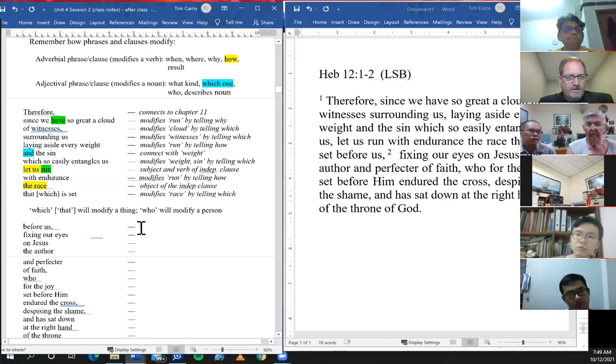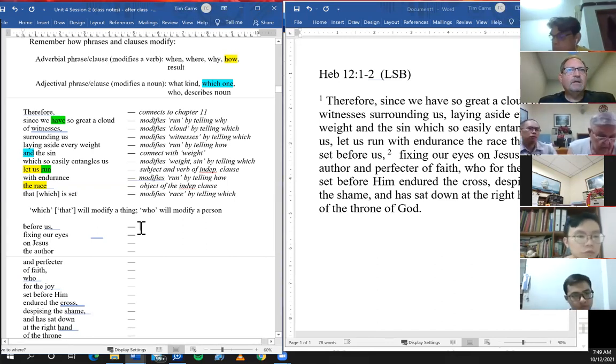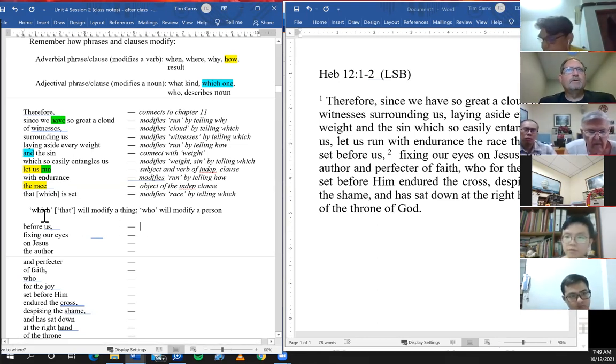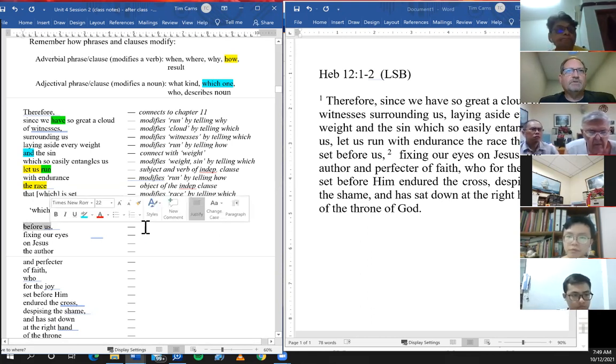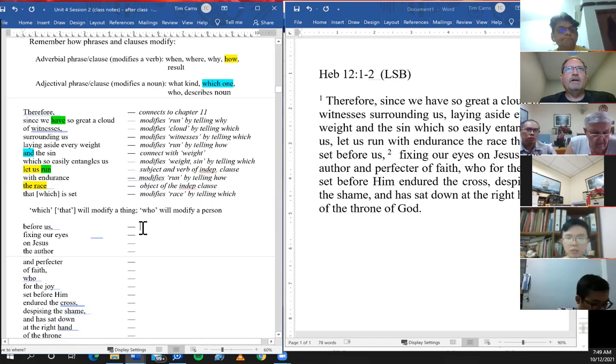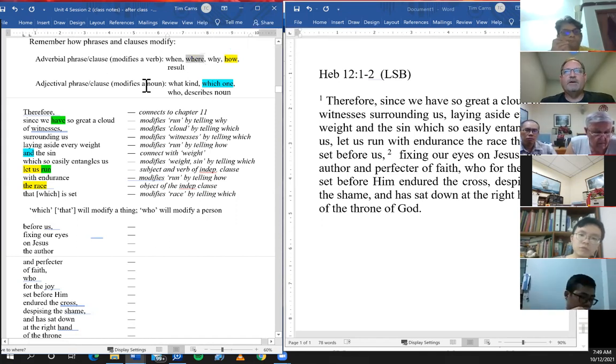David, what do you think that modifies? And again, think about the process here. It's before us, so it's describing, what question might it be answering? When we think about the word before, usually that describes a location, or a time. And in this case, before us, it's like a location. So if it's a location, it's answering the question where something is happening. So it's going to modify a verb, an action.